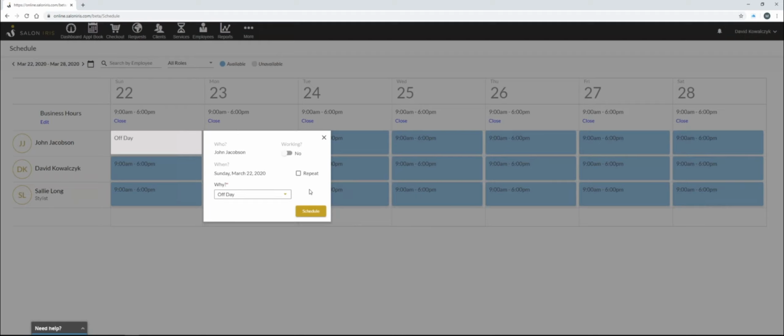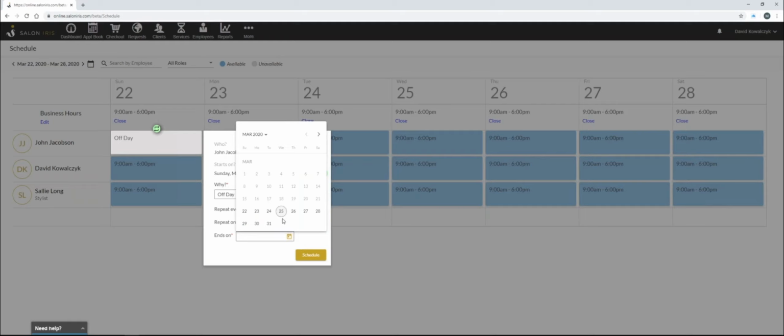However, if he is off every Sunday, I could click repeat. And this could just be for Sundays, or maybe it's Sundays and Mondays that he is not going to be working. If that was the case, I select both the days that he's not going to be working, and then we go end on, and then we select the day, how far out we would like this to go.